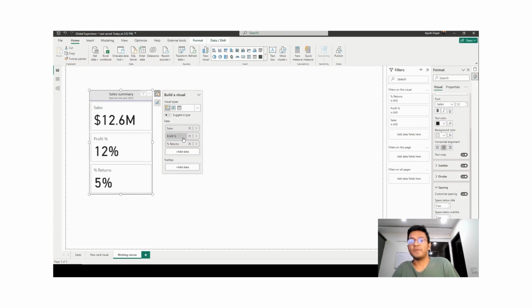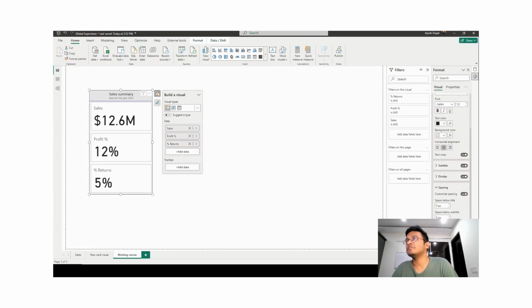The space below the subtitle, this is between the divider and, here, between the divider and the subtitle. So I want to increase this a bit, right? This is increased, and then you have the space below the title area, which is the top edge of the card and the divider.